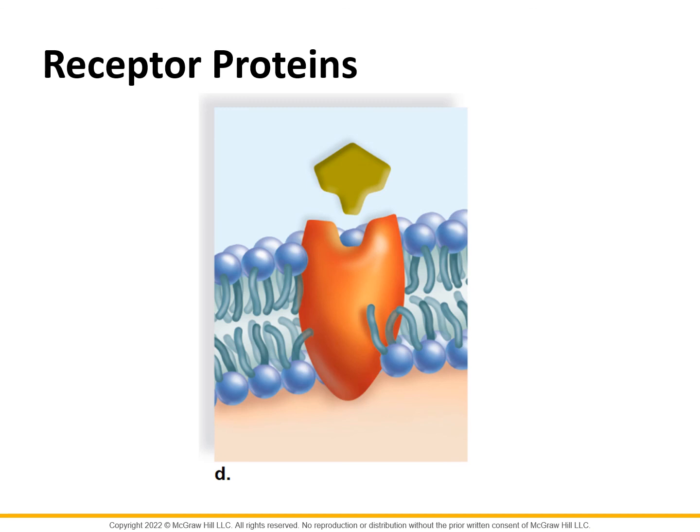A group of really important transmembrane proteins are the receptor proteins, and the receptor proteins are proteins that receive signals from other cells and then transmit that signal into the cell. So often these signals are molecules, and the most common ones are hormones, all sorts of different types of hormones. So in the human body, hormones are used as communication between cells. And so what basically happens is that the hormone will bind to a receptor that has a specific shape that binds only that particular hormone. And once they bind together, then that sends a signal into the cell so the cell can have a response.